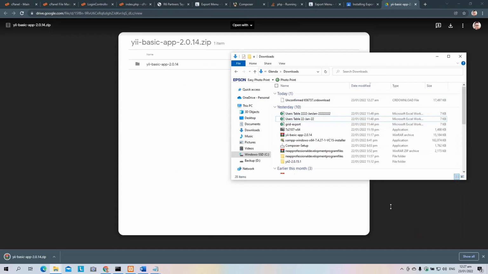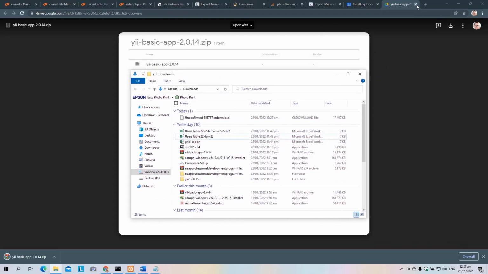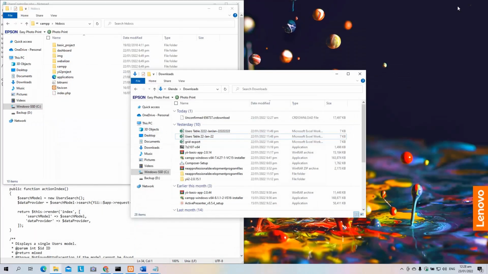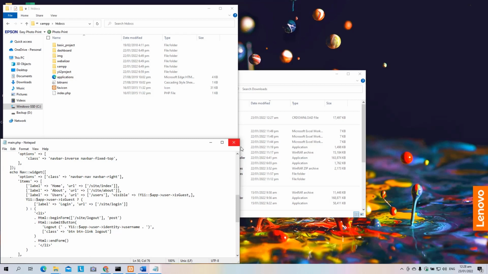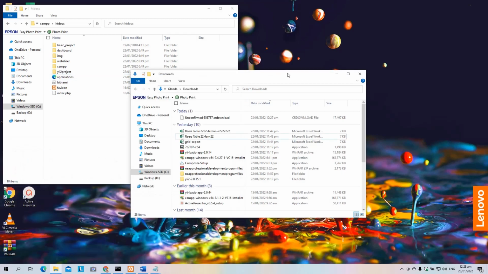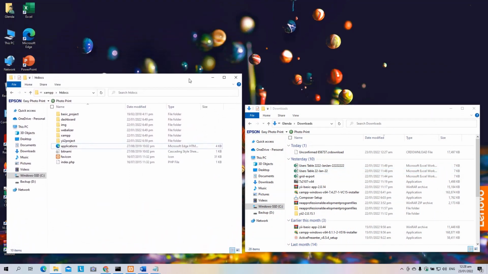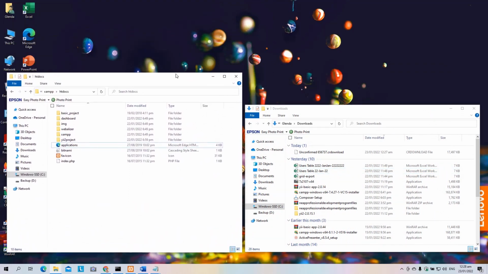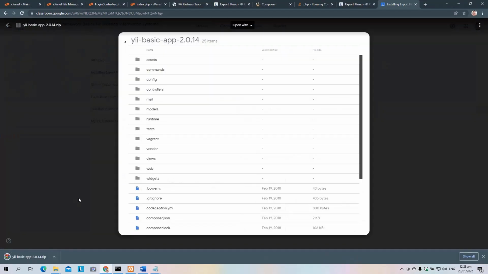So let's check if it's already downloading. It's still finishing the download, so I can close this one and wait for it to finish downloading.